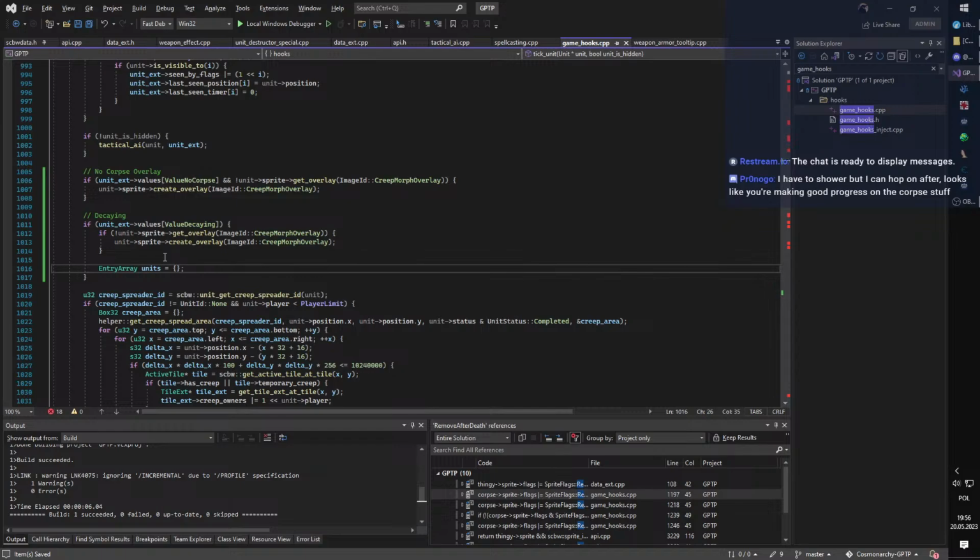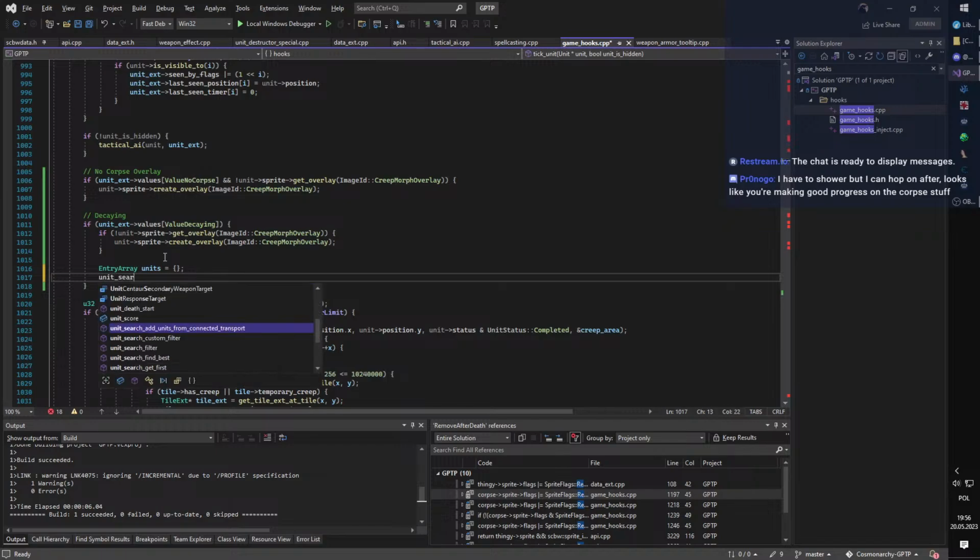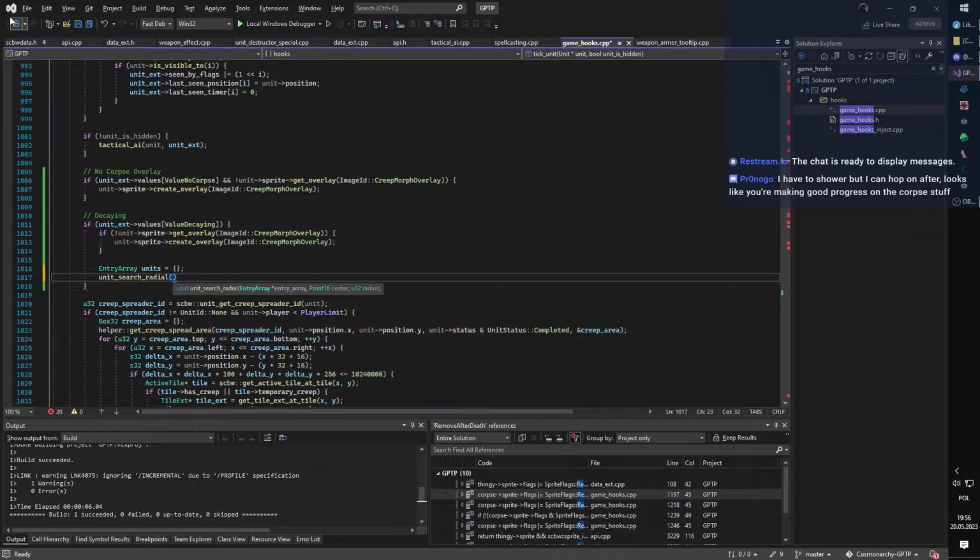I mean, the allocation is free, but the fact that you take so much space from the stack is not free because that might mean a cache miss or something. I don't know. Maybe it's fine. Unit search radius, and let's see what the specification is.